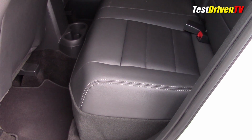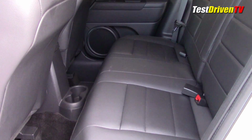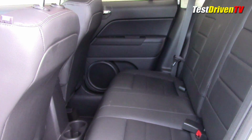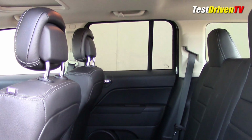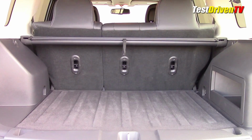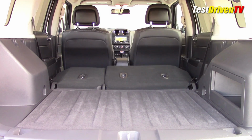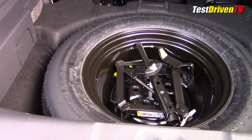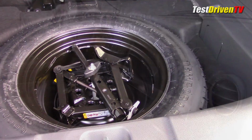Rear seat passengers here also get a good high seating position with plenty of head, knee, and leg room, though there aren't any rear seat HVAC vents here. On the plus side, the rear seat back rake does allow for adjustment. The seats do fold down in a 60-40 split for a near-flat cargo floor, and they're folded rather easily in most cases without having to remove the headrests. Under the cargo floor is a spare tire, instead of the inflator like some competitors now give you.